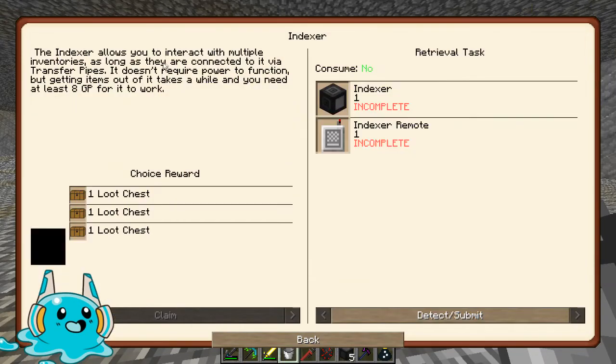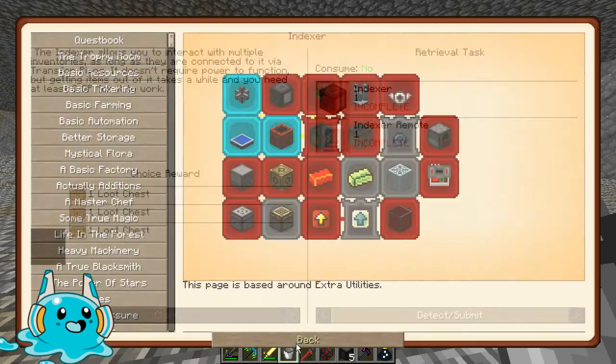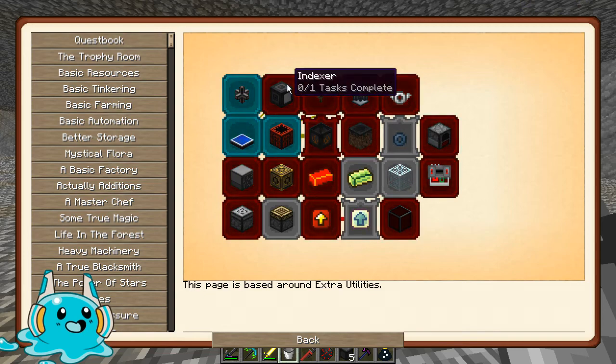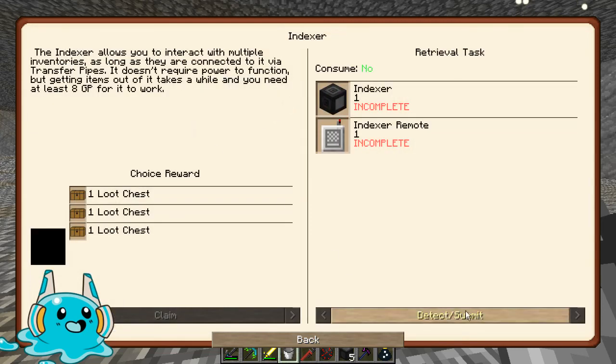What does the index do? The index allows you to interact with multiple inventories as long as they're connected to it via transfer pipes. It doesn't require power to function, but getting items out of it takes a while, and you need at least 8 GP for it to work. Oh, so this is like automated inventories. That's interesting. I wonder how powerful that is.